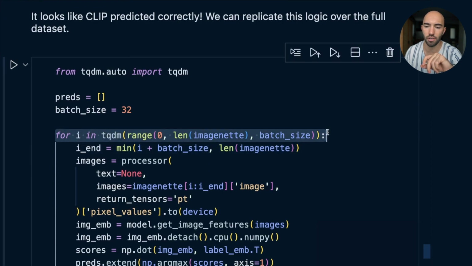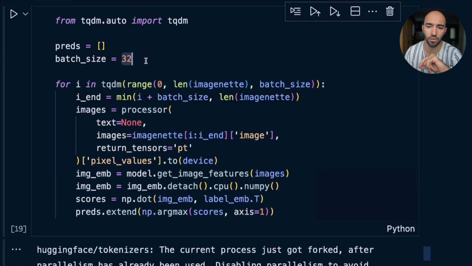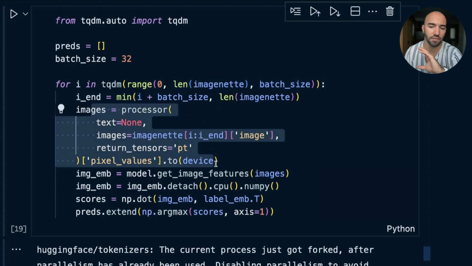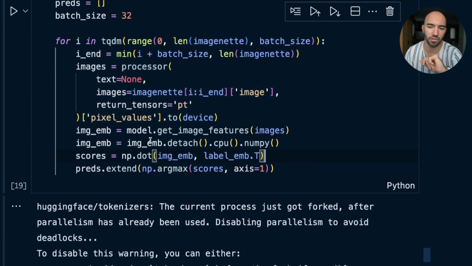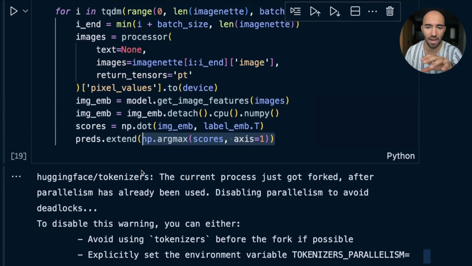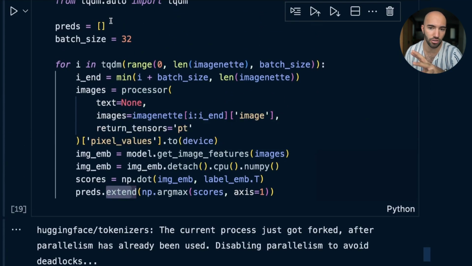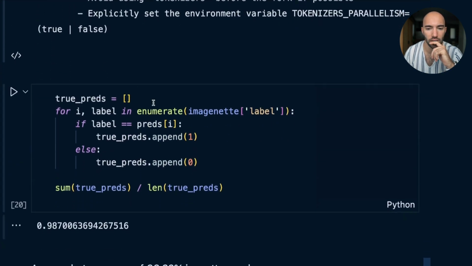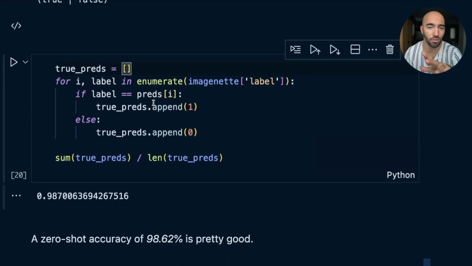That's pretty cool. Now, let's have a look at how we do that for the whole data set. So all I'm going to do is we're going to go through in a loop through the whole data set. We're going to do it in batches of 32. Process everything. This is all just the same stuff. Okay, process, get the embeddings, get dot product. Okay, we don't need to redo this for the labels because we just have the 10 labels throughout the whole thing. So it's not necessary. We'll get the argmax, and we're just going to append or extend a prediction list with all of those predictions. Okay, and let's see what we get. Well, let's see what the performance is there.